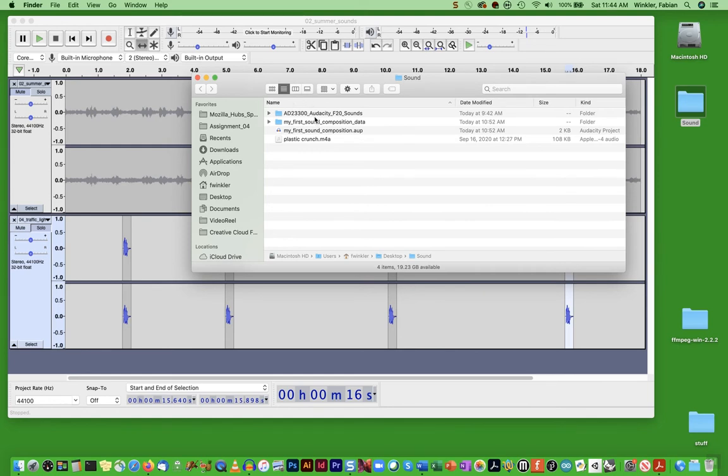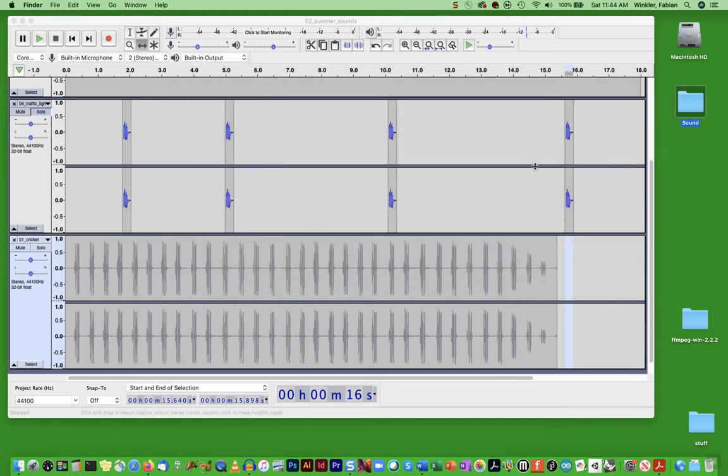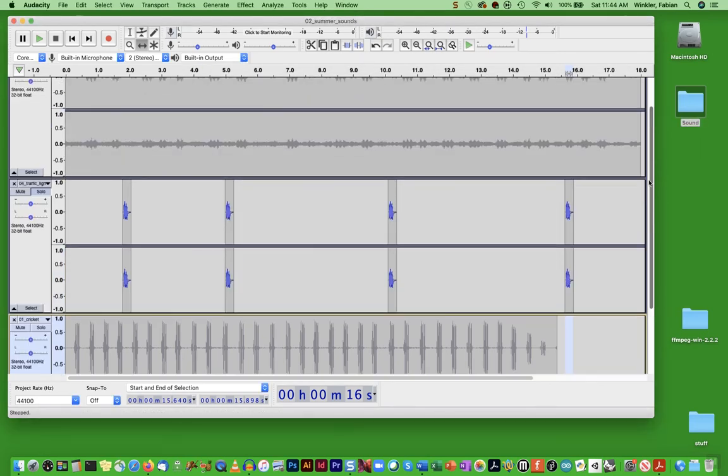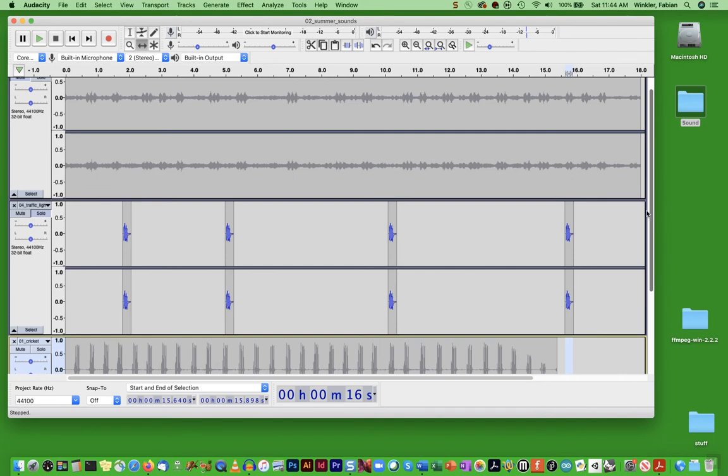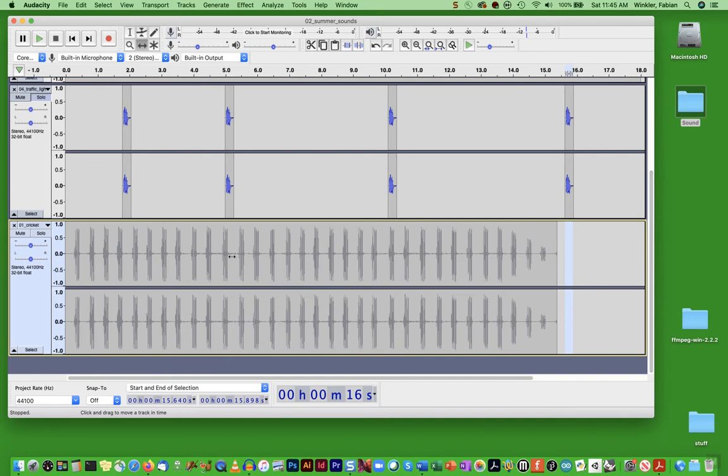So where are the cricket sounds? Again, I go to my sound examples. I choose sound number 1, cricket. And then I drag and drop that into Audacity as well. And so now you can see things are getting already quite complex in here with 3 different soundtracks, 3 different stereo tracks, because each soundtrack has 2 tracks in and of itself, a left and a right channel. And then I can take a look at this one. And so I make this play solo, the cricket sound, because we haven't listened to that yet. Go back to my selection tool, click in here somewhere, and then just hit play.